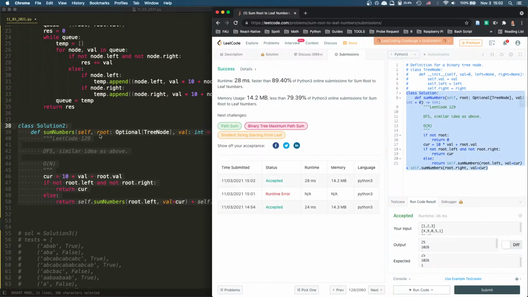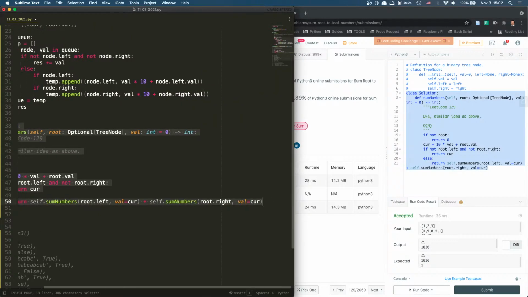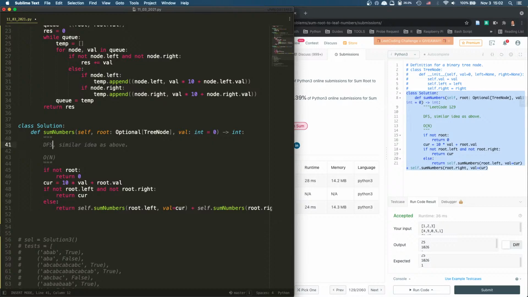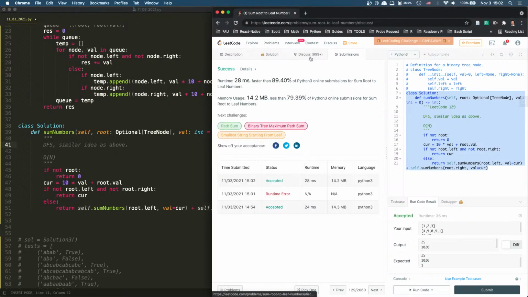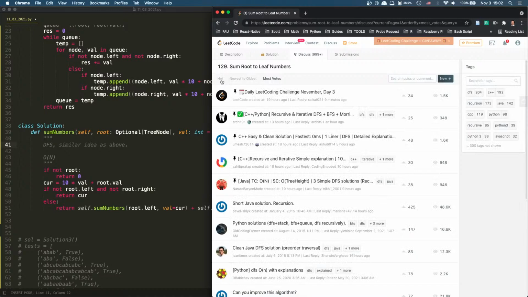This is good. So I have 2 solutions for this. Yeah. So this one, we don't need this anymore. DFS. Okay. That's it. Nothing too special. I think they will all have like BFS and DFS.